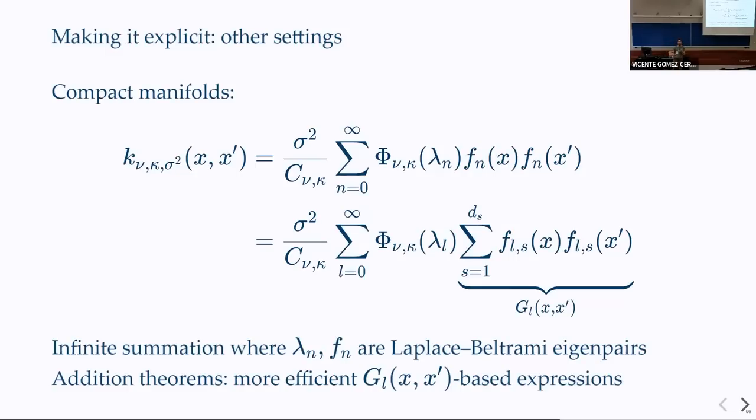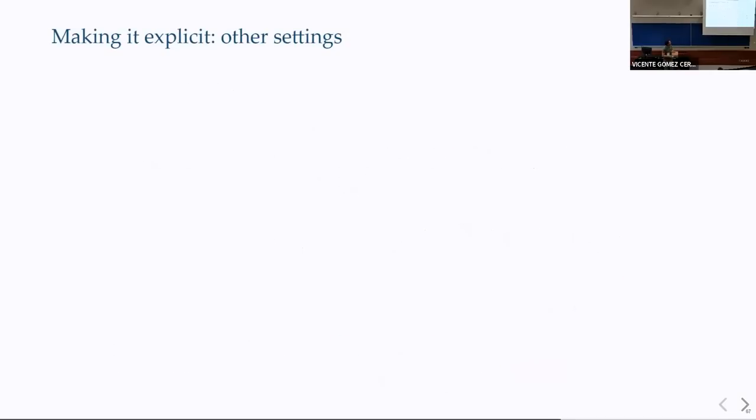This is just to give you an idea of different settings being similar in a way, but also different, and different phenomena appearing in different settings. Now, to give you a couple more examples, first thing is non-compact manifolds. Think about the hyperbolic space. Maybe you want to put your data set in some hyperbolic embedding and do something on top of this. Think about a hyperbolic space as the most natural example.